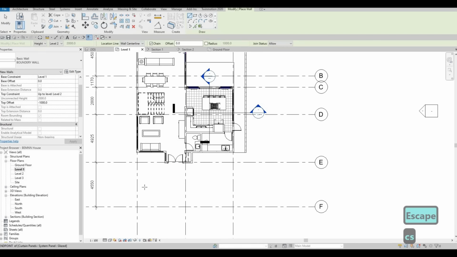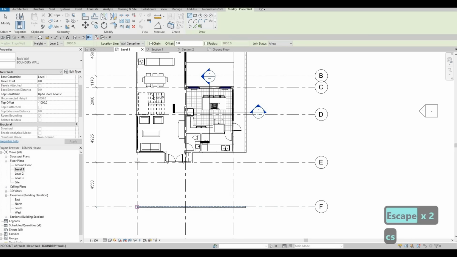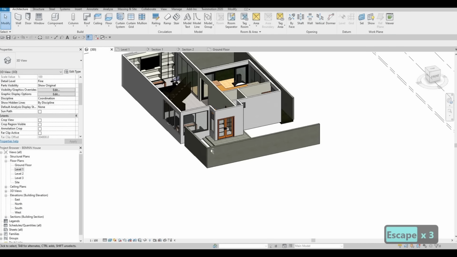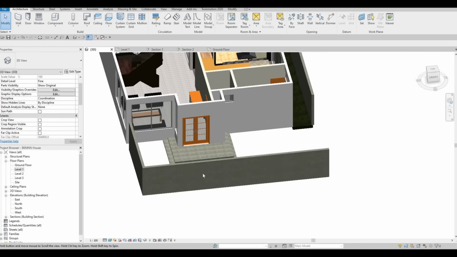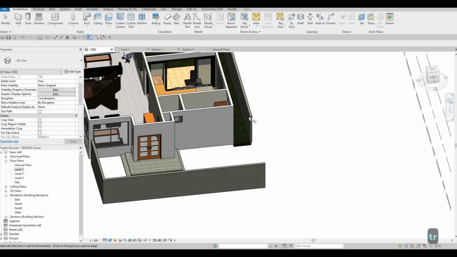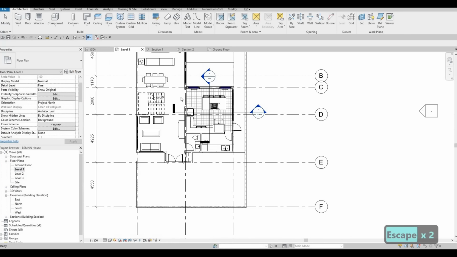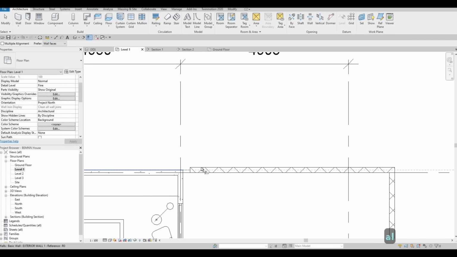I'm going to add the boundary walls right here. And then right here as well. So what I can do is I could link this up, and then from there let's connect it to the wall right here. So I'm going to align it actually.